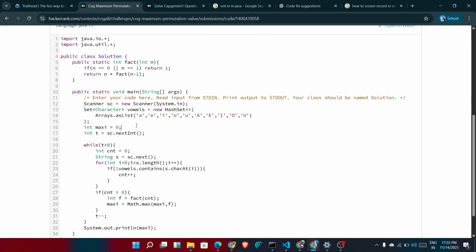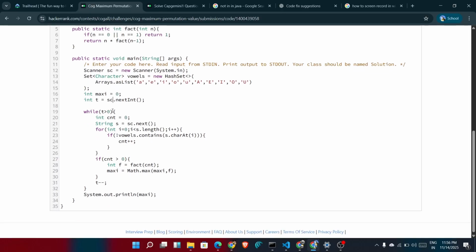After creating an object for the Scanner class, we call dot nextInt method, because we are taking an integer value into the t variable. If it is a double, we take nextDouble. If it is a long, we take nextLong, using the object of that particular class.